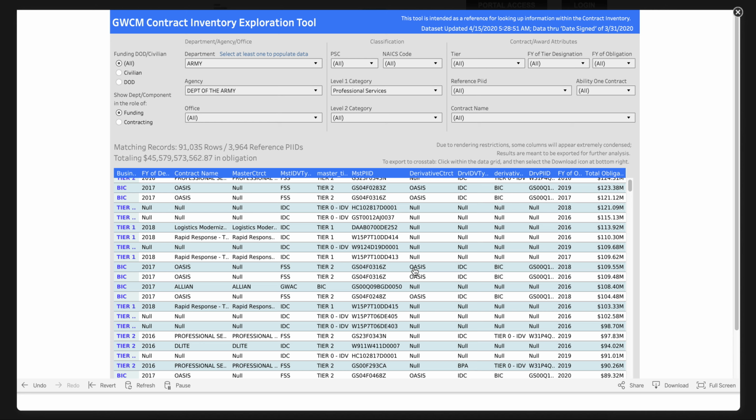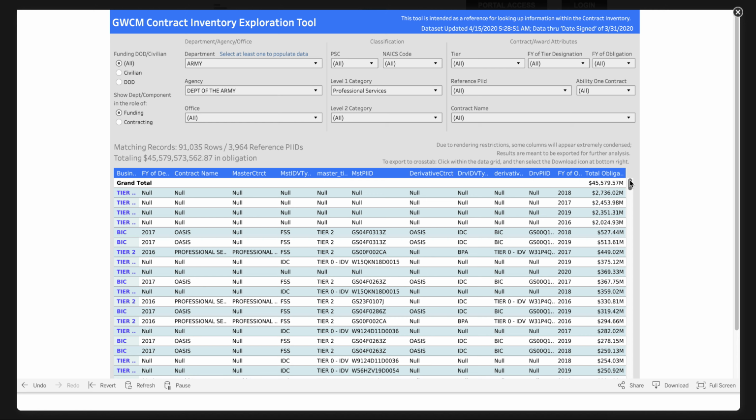be done, but it is an important note and an emphasis to point out here that all agencies are required to update their data. So we'll repeat that again in another way. If you find any inconsistencies in this data, it is the responsibility of the federal agency that awarded the vehicle to ensure that the FPDS data is accurate. And we do have multiple methods to help you out in the event that you do find any inconsistencies in the data. Okay, so we've talked about the master PID, we've talked about the derivative contracts and why it's important.